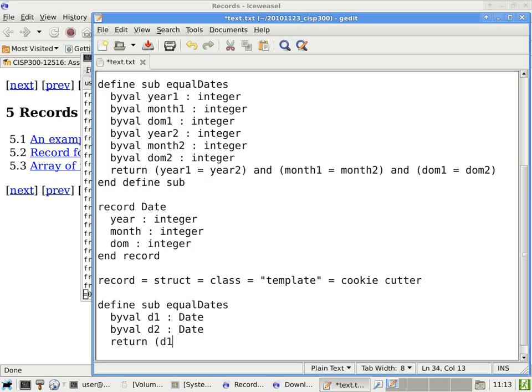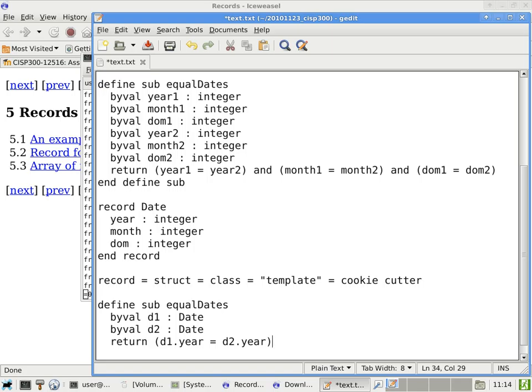Well, I have to somehow designate, I want to compare the year of the first date with the year of the second date. And this is how we do it. The period is a very common notation used by just about any programming language to mean 's. Okay?